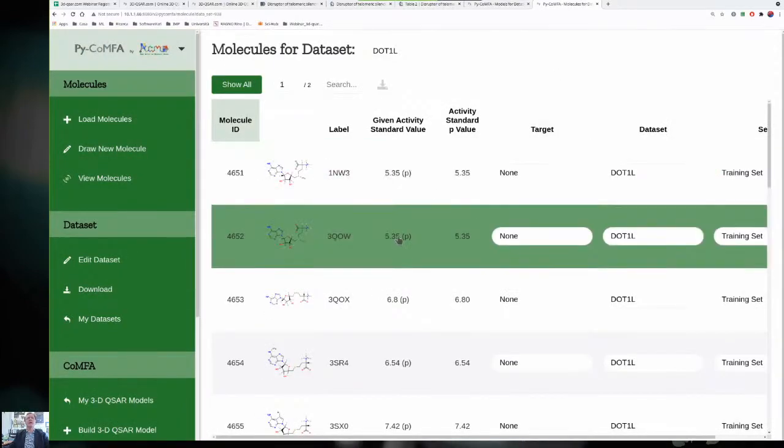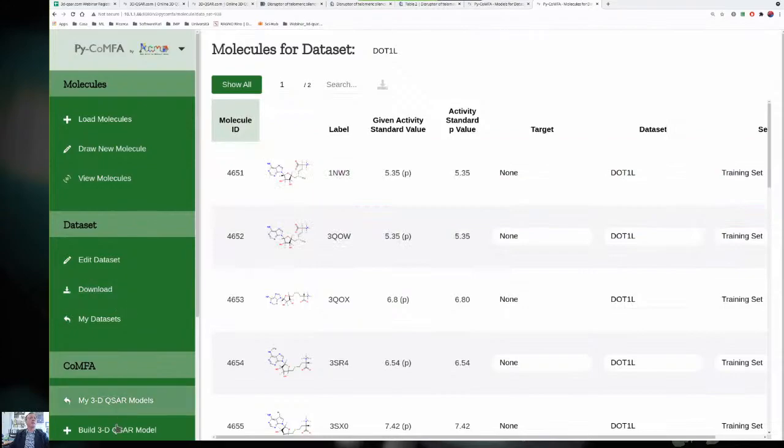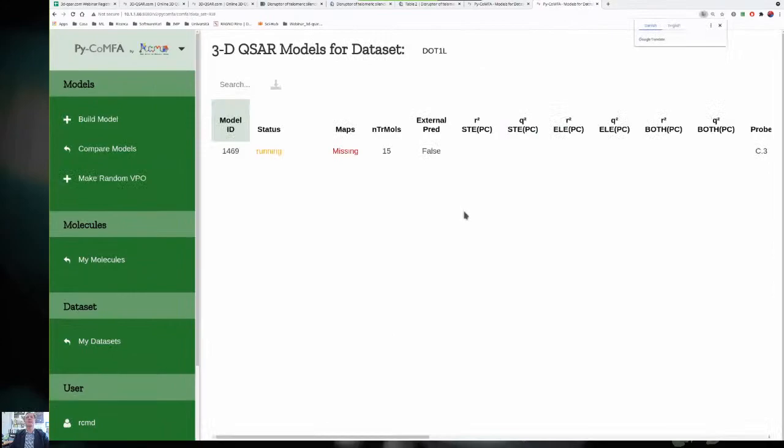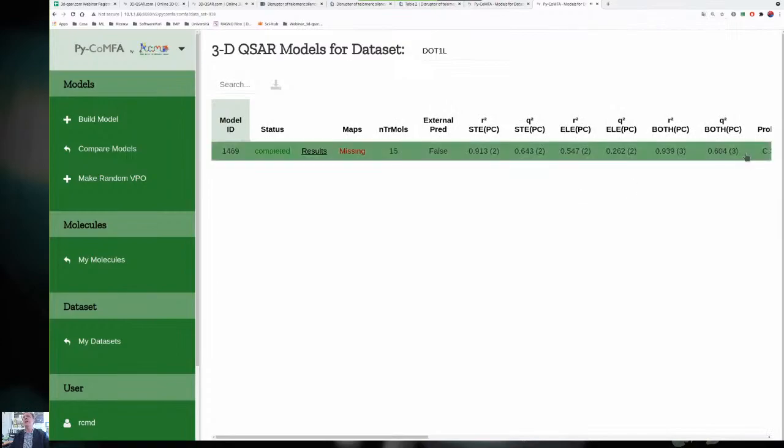And then I will make the full model with the full settings. In a few seconds, the model will be done. Here we have bigger molecules, but you see, just click here, you have the molecules. Here is a quite good model.